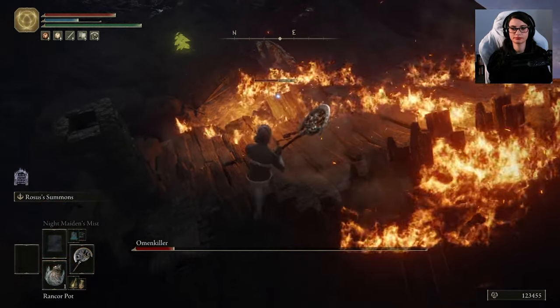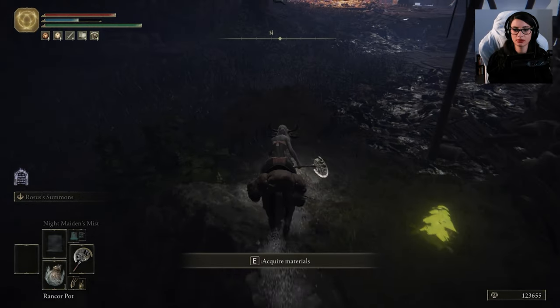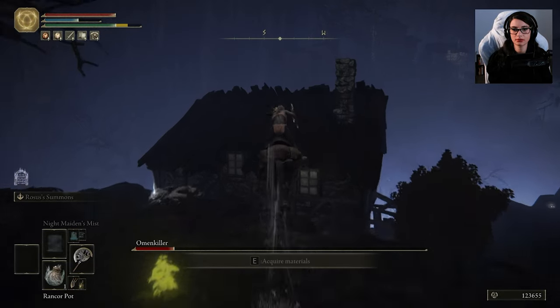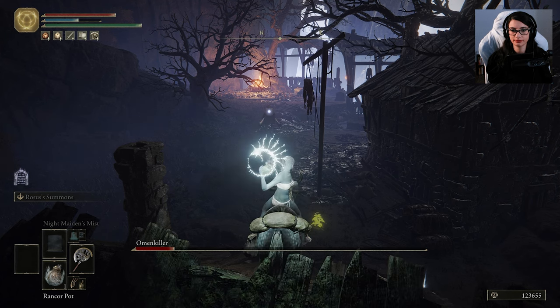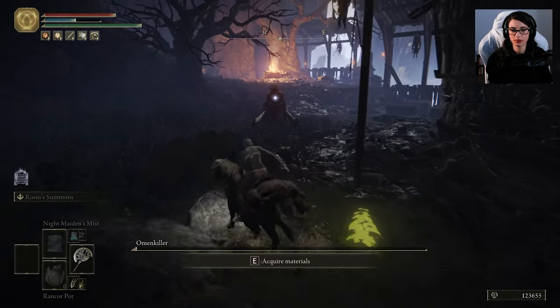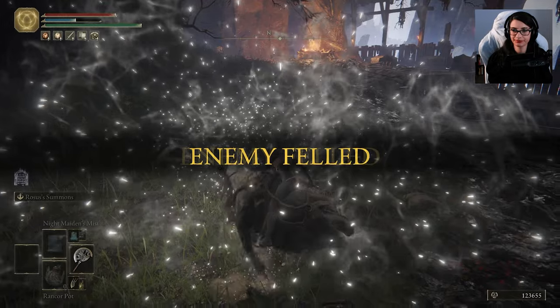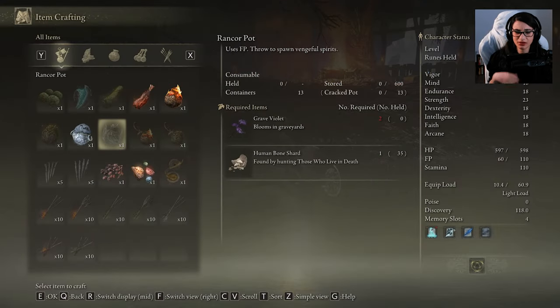Great job. Okay, the dude went back, so I need to actually come here again. And now he's back. Mr. Omen Killer. Oh, really? Oh, well, okay. Wasted all my rank for poison. I don't think I can. I don't have grave violets again. So now I need to go back to Jarburg and farm grave violets.